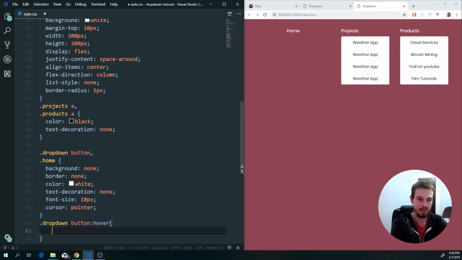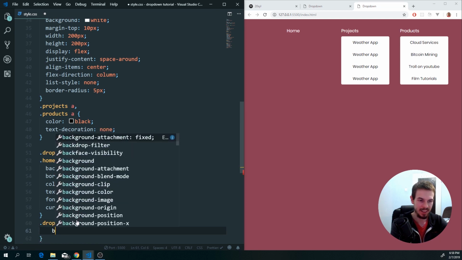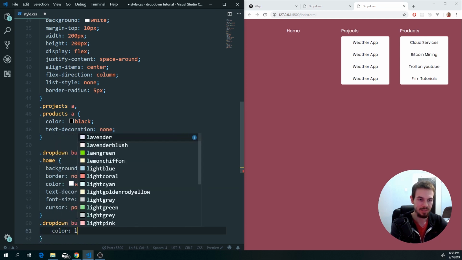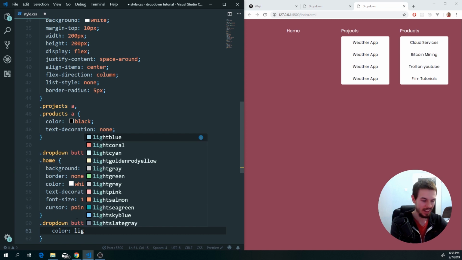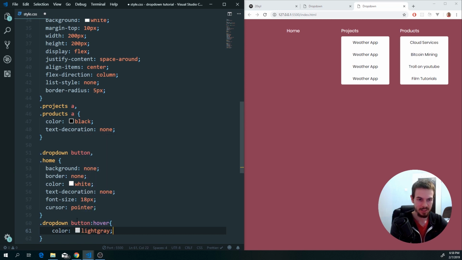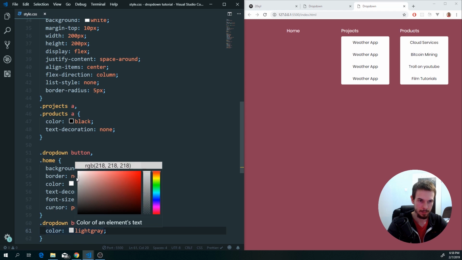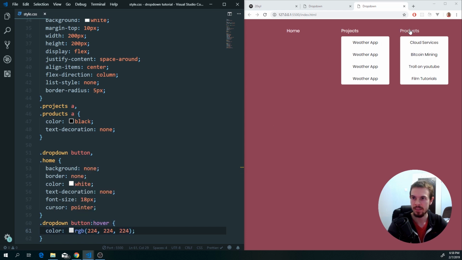You can add like a hover, and then you can add a color of light gray or something. Light gray. Let's see. Change it a bit darker. Yeah, so like a bit of visual cue that you can click on it. Doesn't work on this. I should have added that as well. So just add like home hover on this too, like so.